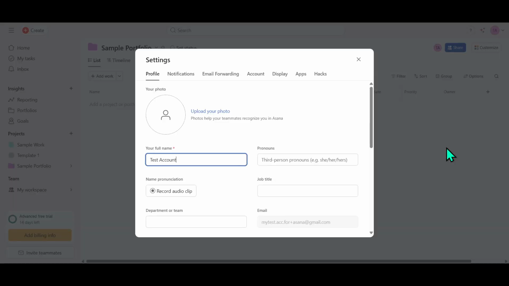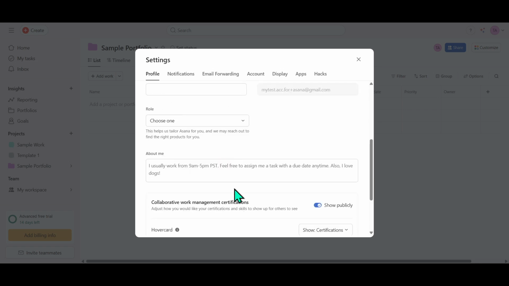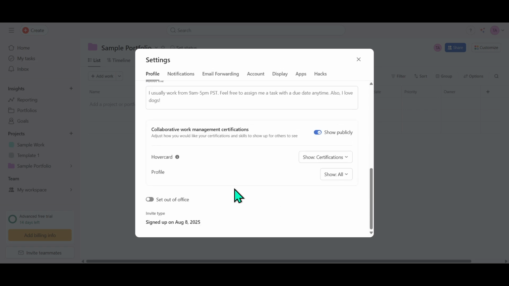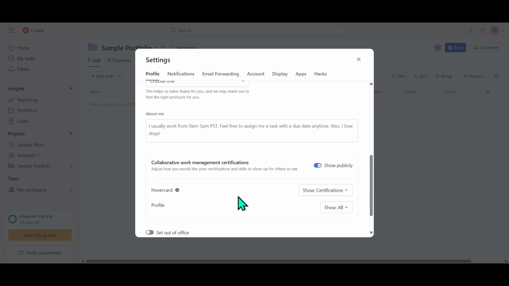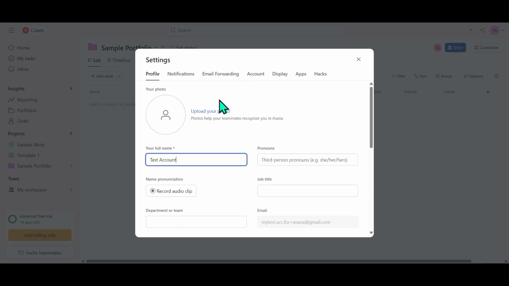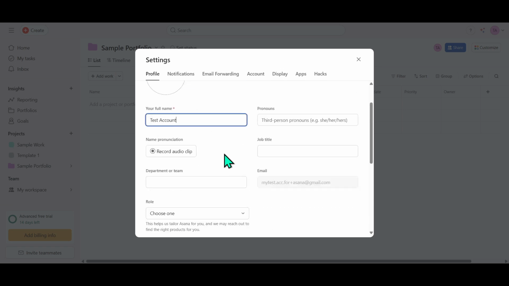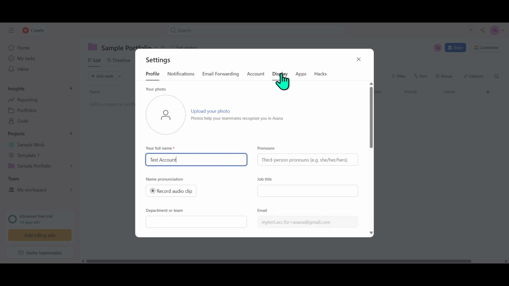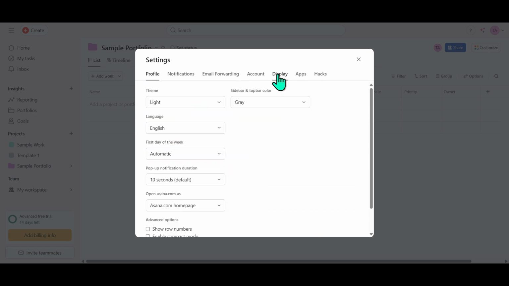Next, we want to access the settings, so click on the Settings option from this drop-down menu. This action summons a new window that houses all sorts of configurable settings for your Asana account. Once inside the Settings window, your attention should land on the Display tab. This is where all the visual magic happens. In this section, you have control over your theme and the appearance of various interface elements. It's designed in a way that allows you to tailor your environment to suit your aesthetic and functional preferences.